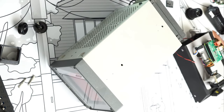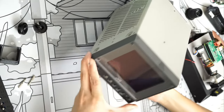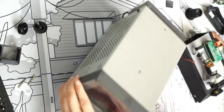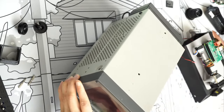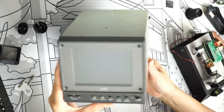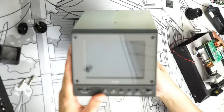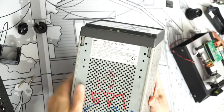Sorry for the light again. Maybe I'm gonna lower this a bit. Should be a little better here. So this one, again, dust. I'm gonna just wipe it down a little bit here so it looks a bit better, like so. So this thing is a JVC TML500PN, as you can see on the sticker here, right there.